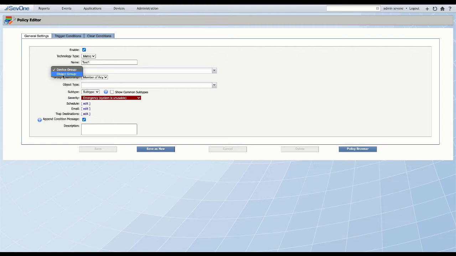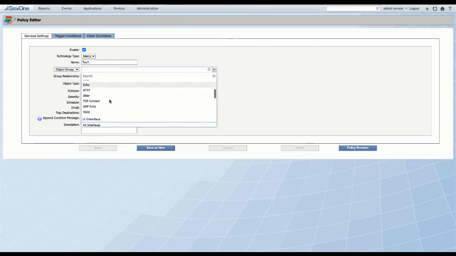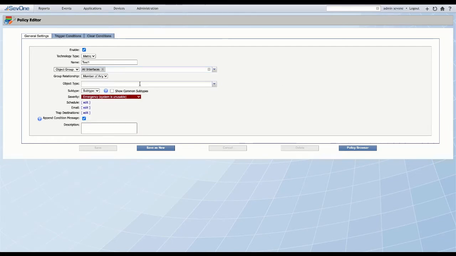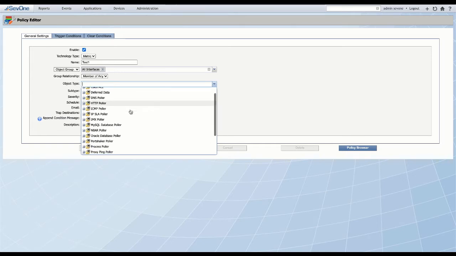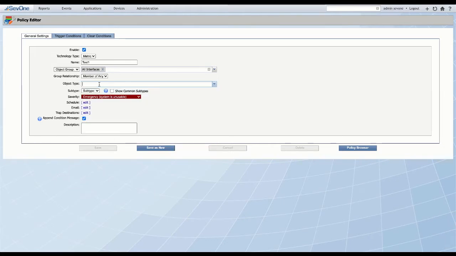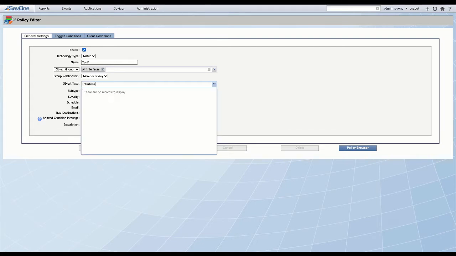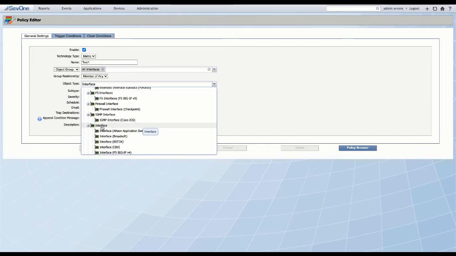And we're able to create policies based on varying pieces of information. As you can see here, I will give it a name, test one, and I can use device groups or object groups. For this particular scenario, I'll pick an object group, and I'm going to say that I want it to be all my interfaces. And now, as you know, I want to be able to take it from an object type.